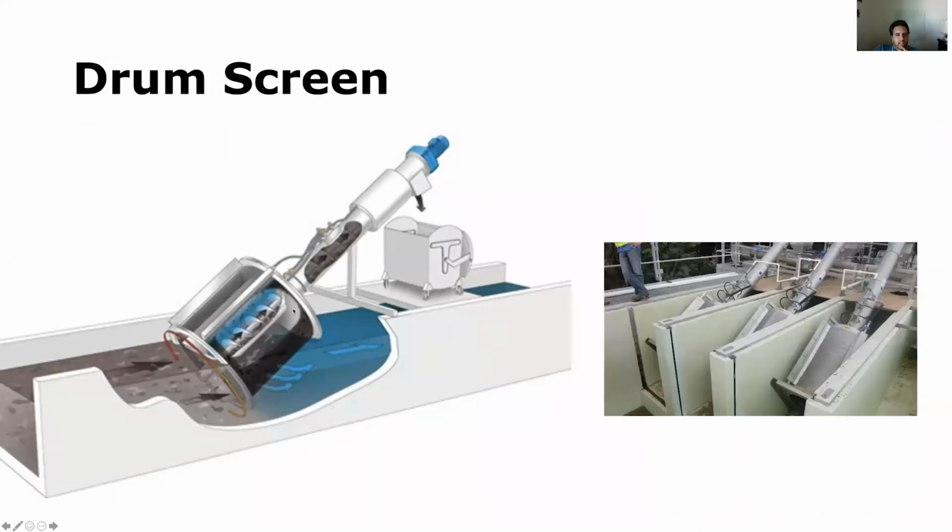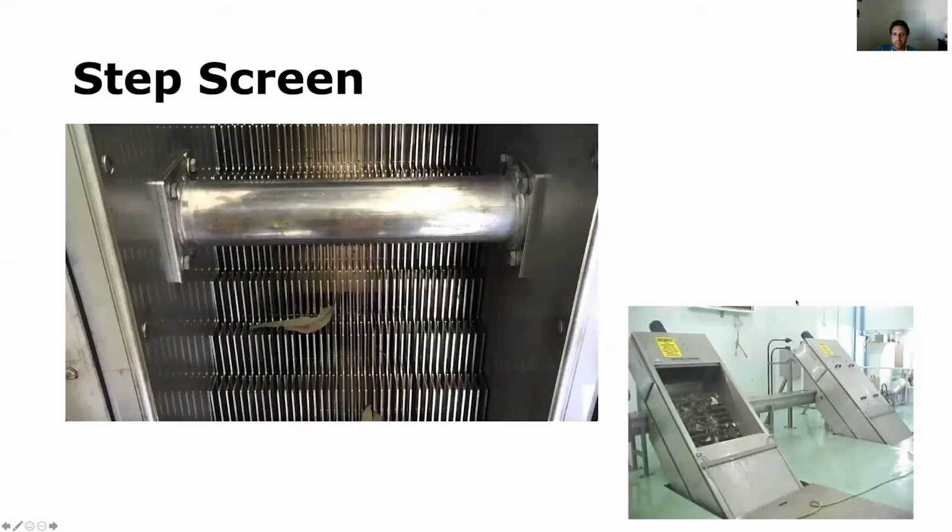A drum screen looks like this. You've got a rotating cylinder, which is going to have the screen on the outside, as you can see here in the photo. The wastewater is coming in through a channel. It's going to pass through a screen. A screw pump is going to lift up those solids that are collected on the screen out into a hopper, and the screened sewage is going to pass through and go on to the next treatment process. Step screen is another design. This pretty much uses a mechanical action to lift up the solids, allowing the water to pass through, and that's how it mechanically kind of keeps the screen free of solids, and those are dumped off into a hopper.